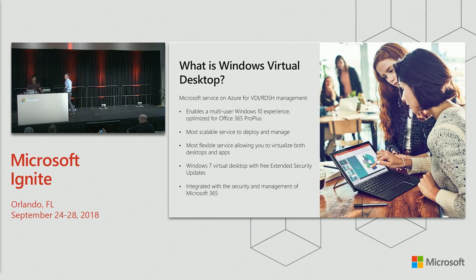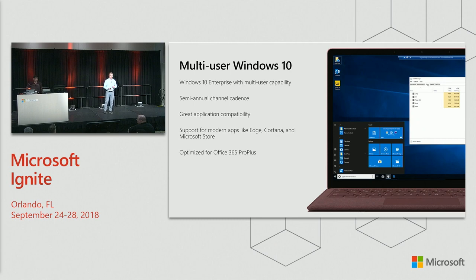And so what is Windows Virtual Desktop? So it's a multi-user VDI RDSH management environment that enables multi-user Windows 10 experience optimized for O365 Pro Plus. We recognize that it takes time and effort for modernization. We're here to help. So we've also brought Windows 7 with free extended security updates so that you have more time to get to that Windows 10 experience. We brought support for Win32 apps as well as Windows Server 2012 R2 and newer. And we've really integrated security and management of Microsoft 365.